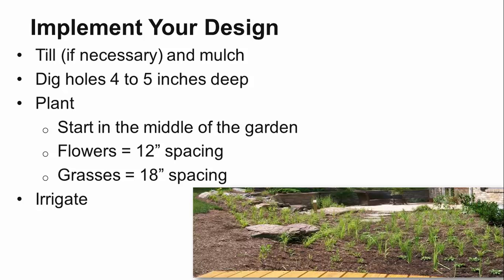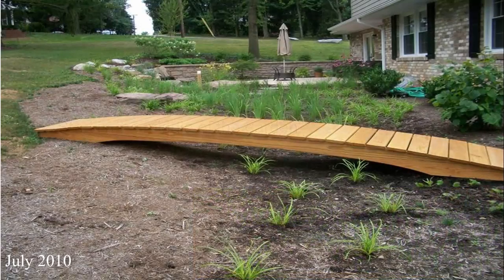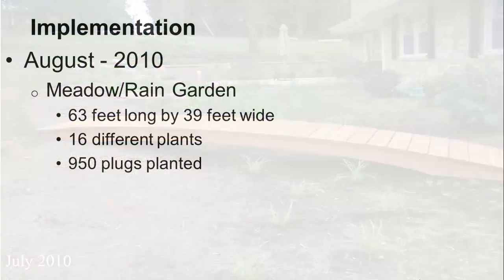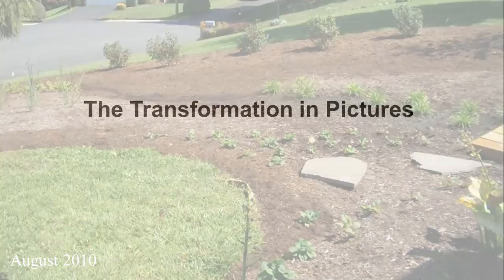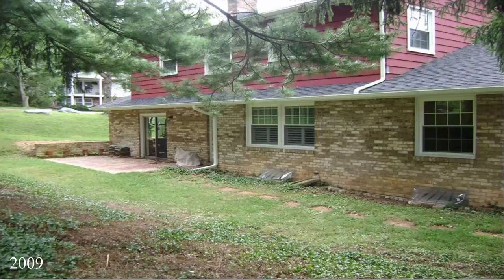Let's look at the first section of the rain garden installation. In our example, plugs were used at the time of planting. Here is that section of the plan one month after planting. This is the second section of the design plan installed below the walk bridge—in other words, downstream from the upper garden, closer to the house. This is a visual looking down from the bridge. Here is the site at the beginning: turf grass was growing up to the foundation of the house, and the area was heavily shaded by evergreen trees. Stormwater from two neighboring homes drained down from the slope, and along with water draining off the roof, caused water issues in the basement.